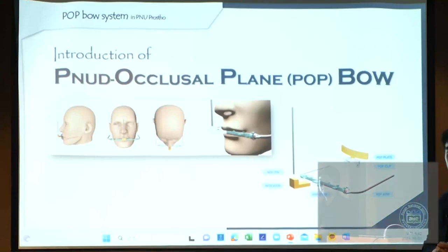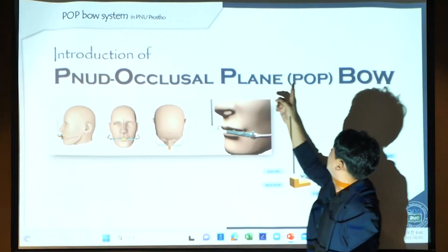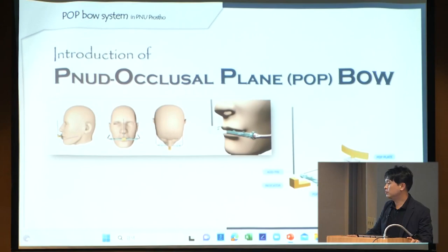Okay, I'm working in Pusan National University. PAPO means the PNU, Busan National University, Dental School, Occlusal Plane, Bow. So I will show the application method today. This is a very simple device to detect the occlusal plane without adjusting occlusal limb or other instrument.